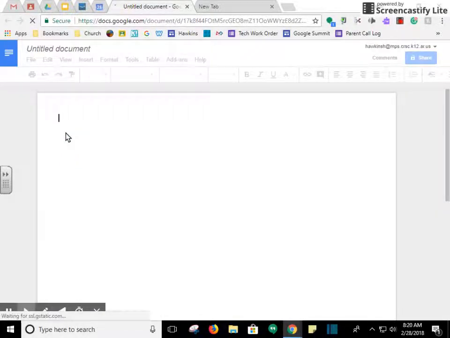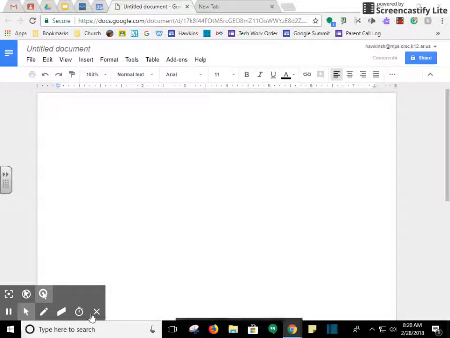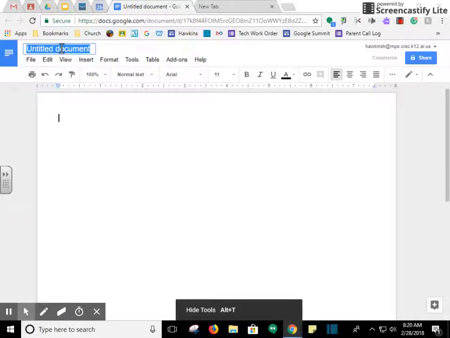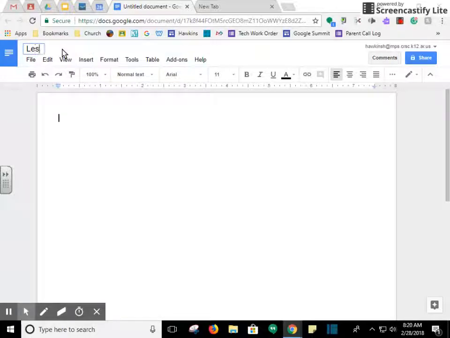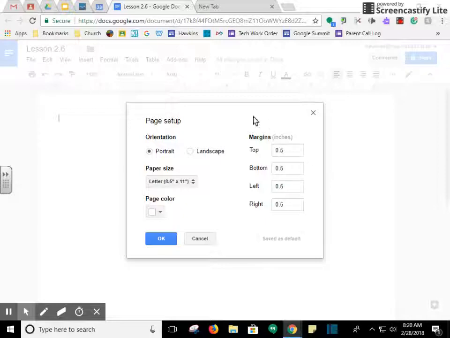All right. So as this is loading, the first thing that I want to do is to come up here to the Untitled, and I'm going to call it Lesson 2.6, just as the instruction said, and then I'm just going to click down here. All right, so instruction 2 says from the File menu, you're going to choose Page Setup. Now, this is the first time we've probably been here as a group, but under File, Page Setup, this is where we're going to make several changes today, and the first of those it talks about in Step 3.